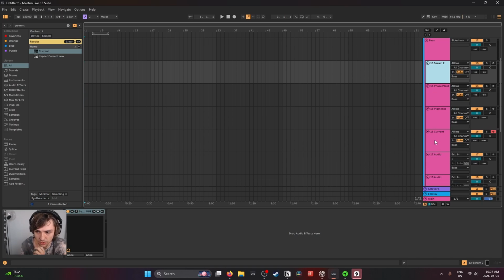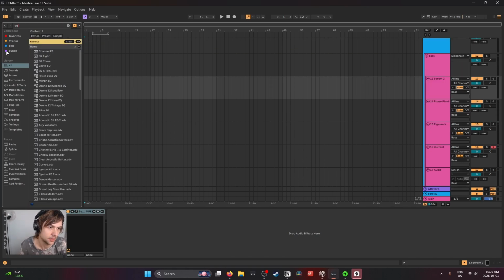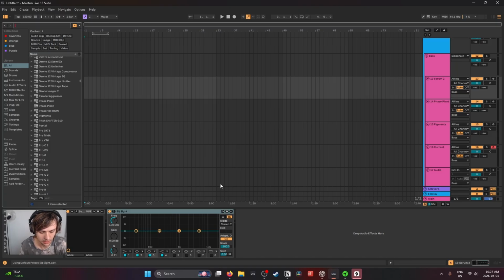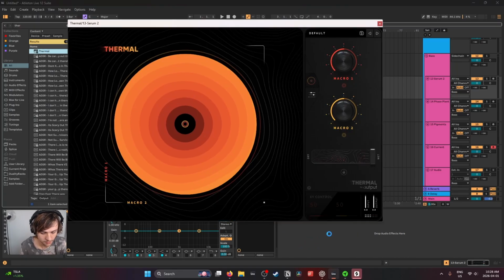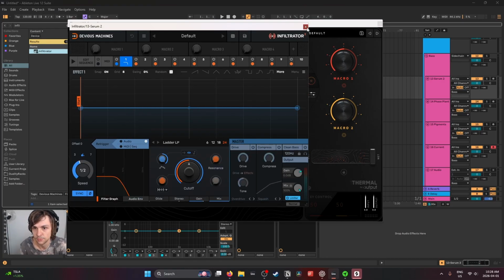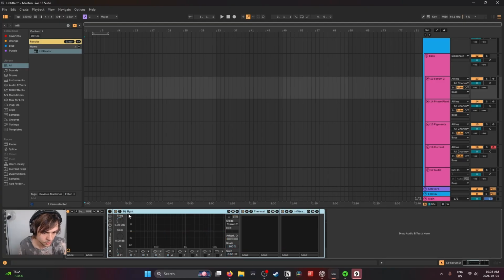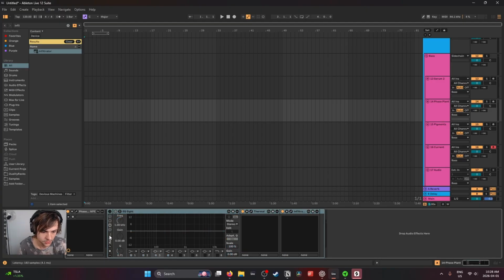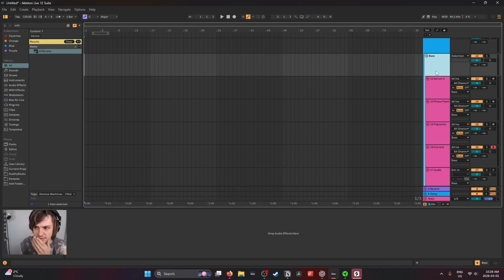I mean, if you really wanted to, you could go even deeper and already have like an EQ Eight, and I don't know, like right now I really want to do a lot of work with Thermal and Infiltrator. So close, boom. Like I really want to spend some time learning these two. I could just go like this, group them, turn it off, and just copy paste them across, you know, all the plugins. And that's kind of that.